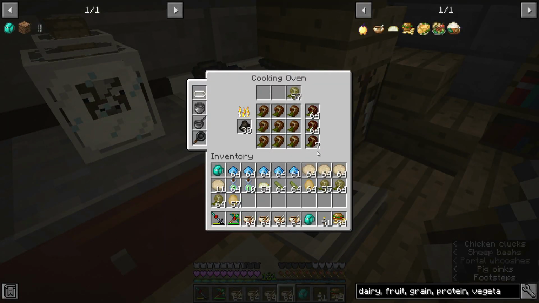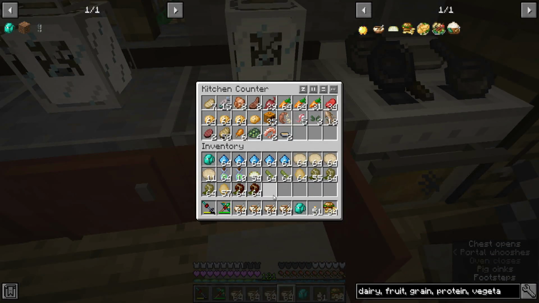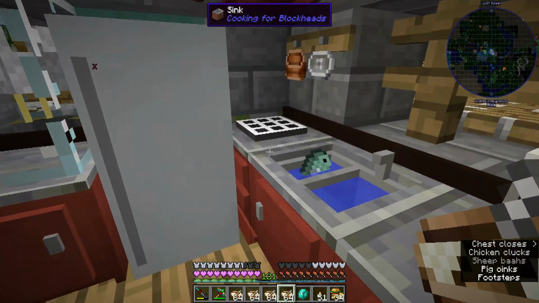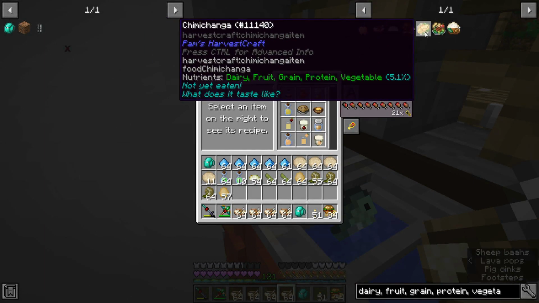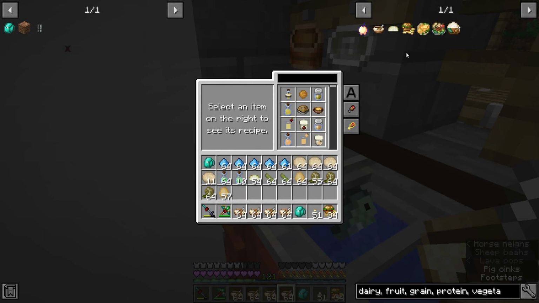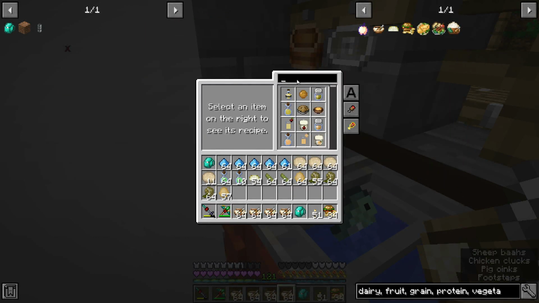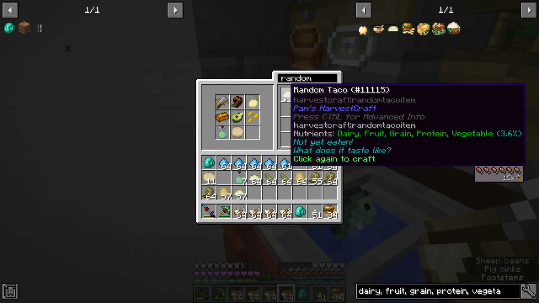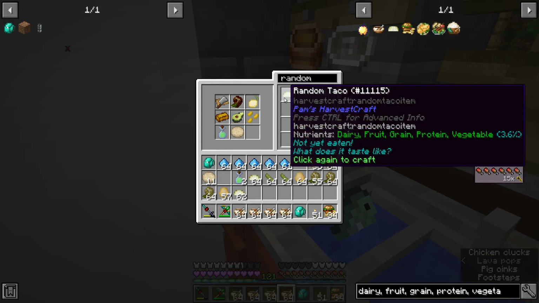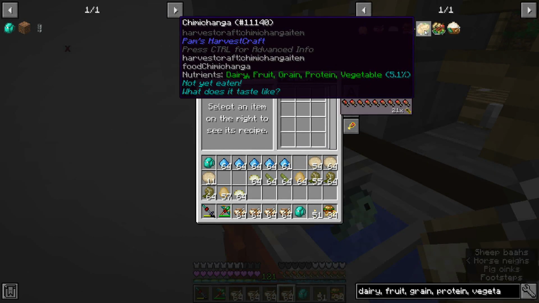Alright, well, let's check how this is doing. Yeah, we're getting there. Let's go ahead and pull this cooked tofurkey, whatever. Alright, so that should be, we need that for the random taco. Random! Okay, make another stack. 1, 2, 3, 4, 5, 6, 7, 8, 9, 10. Okay, there we go.